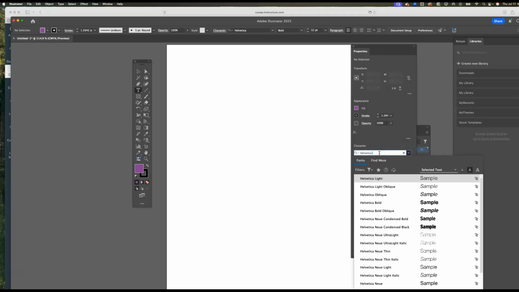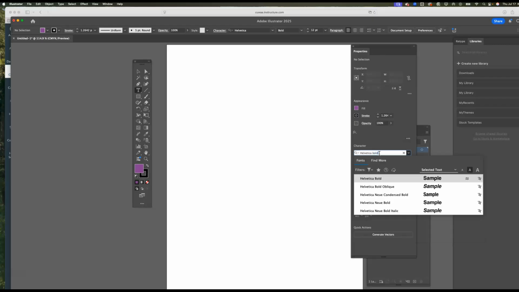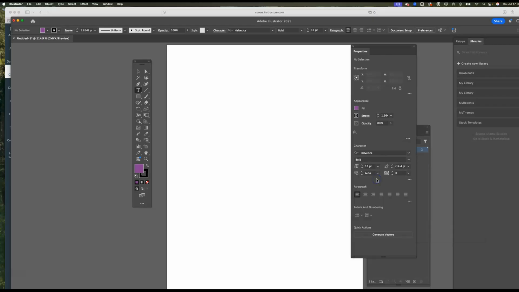So let me just get it back here and click on it. Why is it not giving to me? What is wrong with you? Let me go ahead and use the type tool. Oh, there it is. Okay, never mind. All right, so I have it. And yeah. Oh, there it is. Now it's showing up. Okay.